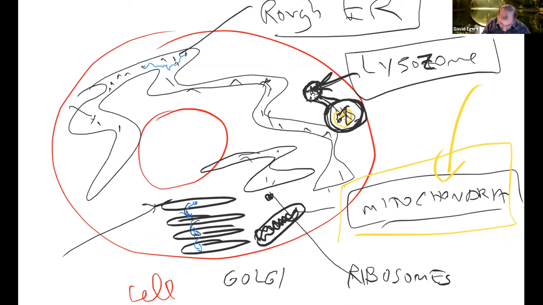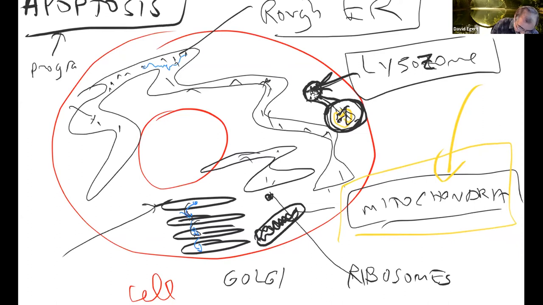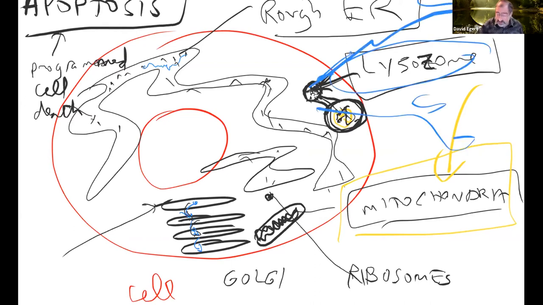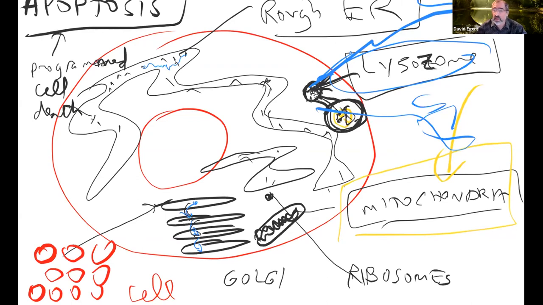We're not gonna get that into it, but you should definitely know this word apoptosis. It's kind of like programmed cell death. When a cell is gonna die, it doesn't just die and fall apart, because if it did, it'd be really bad. Your lysosomes would be releasing digestive enzymes everywhere that are gonna start destroying all your own cells. So when a cell is gonna die, it goes through this program where it destroys itself and compartmentalizes itself into little vesicles that your other cells, like your immune system cells, can come in and clean up in a controlled manner, rather than spewing all this toxic stuff everywhere that's going to destroy the surrounding tissue. So apoptosis, this programmed cell death, is an important concept.